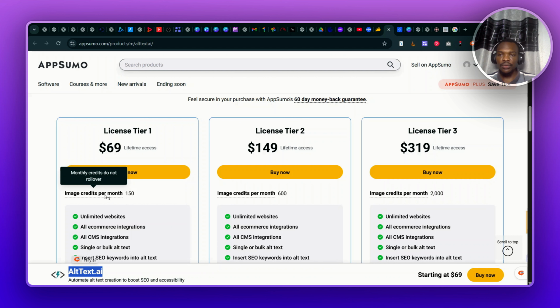Monthly credits do not roll over. So once you exhaust 150 credits for this month, another fresh 150 will be open for next month. And if you do not use them this month, they will be deleted and another fresh 150 will open for the next month, right? So every month you get 150 credits. The past month's credits that you did not use will not be added to the next month's. So every month you're starting with a fresh 150, right?